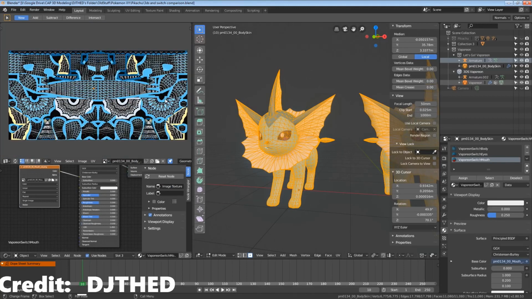You don't just remake a model and get the same exact result. This is a conversion, not a remake. They didn't remake the model, they converted it. As you can see, those models are exactly the same. Those Vaporeon models are literally exactly the same.